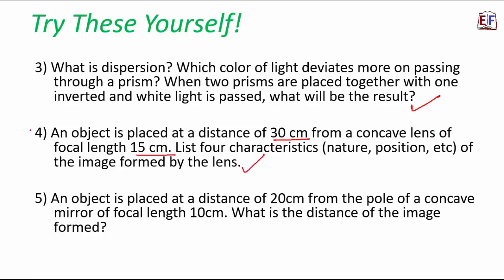Now see, these are directly ray diagram based questions. So my advice would be that please be thorough with ray diagrams, both for spherical mirrors as well as lenses. Now similar questions can be asked even for mirrors. An object is placed at a distance of 20 cm from the pole of a concave mirror of focal length 10 cm. What is the distance of the image formed?